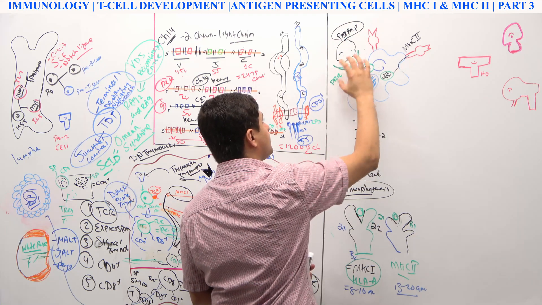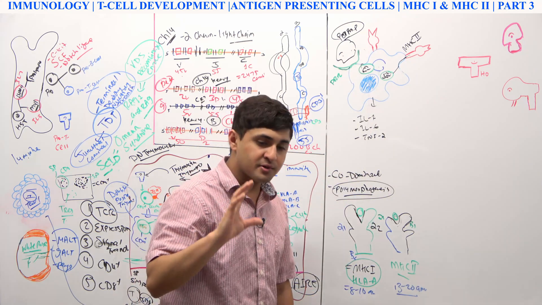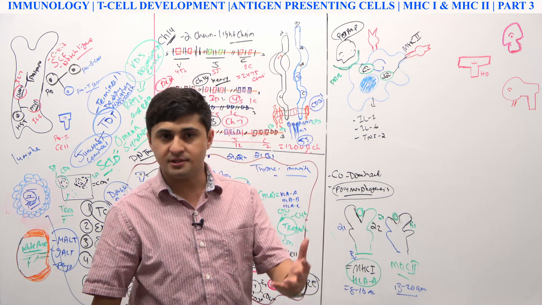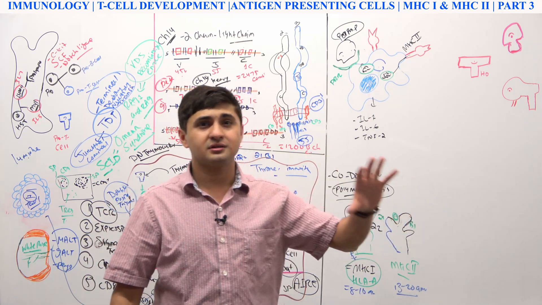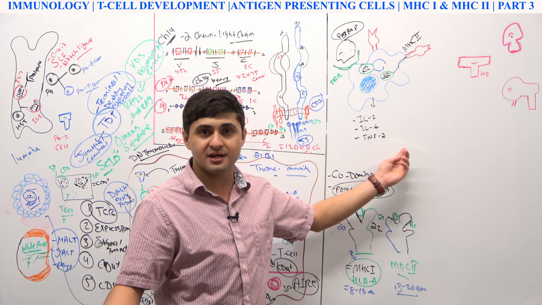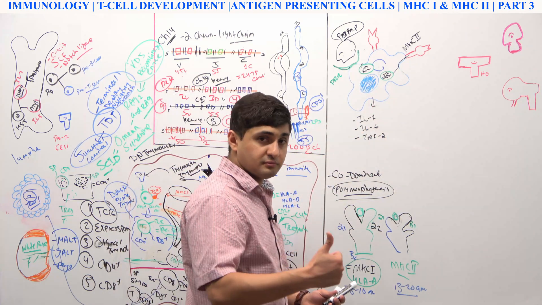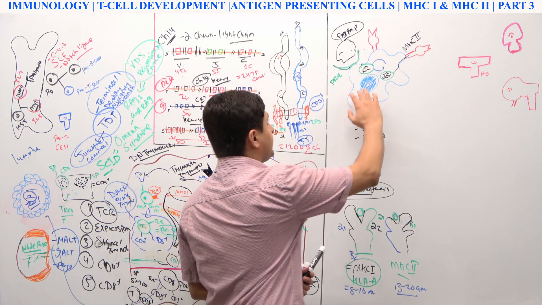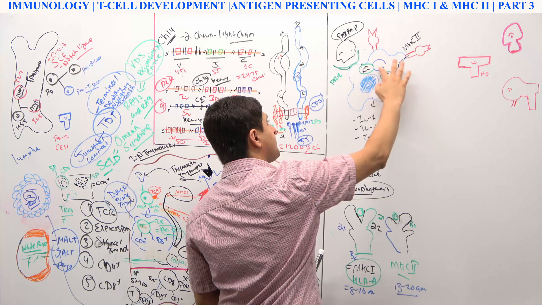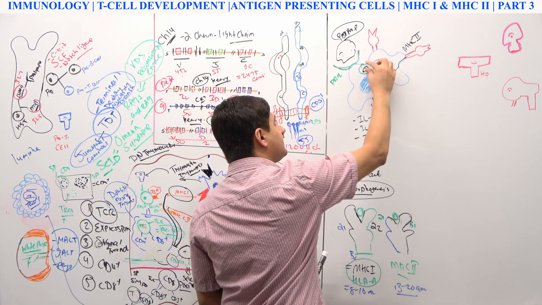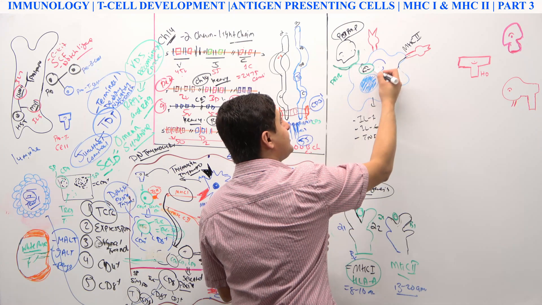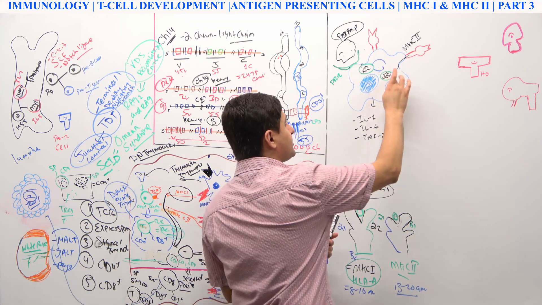Now, this bacteria or pathogen comes in and is recognized by antigen presenting cells. There are three main professional antigen presenting cells: dendritic cells, macrophages, and B cells. There are others like neutrophils and sentinel cells that also play a role, but the three main ones are dendritic cells, macrophages, and B cells. The macrophage gobbles up the pathogen — the lysosome fuses with the endosome, releases hydrolytic enzymes, and breaks it down.